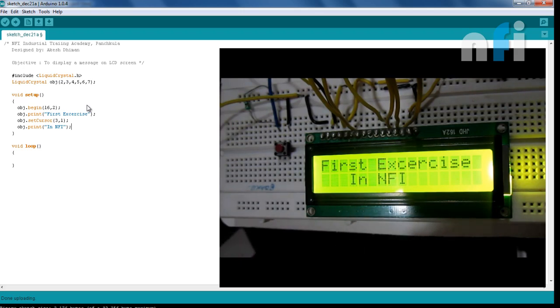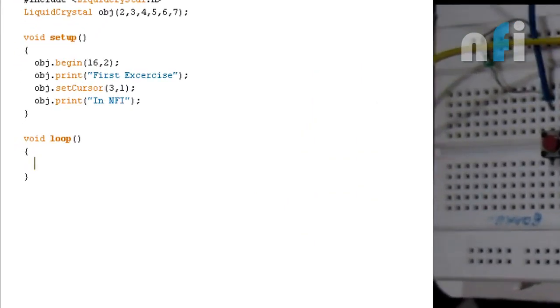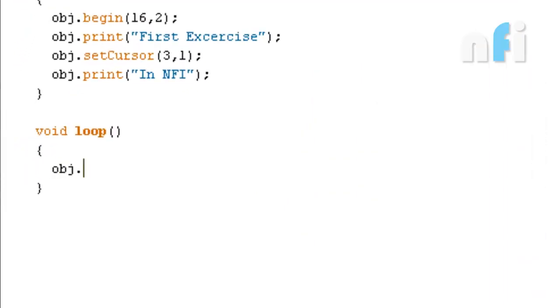Now for example, if you want to animate this message, you have two ways to animate the message, from right or from left. So you write in void loop section object dot scrollDisplay.